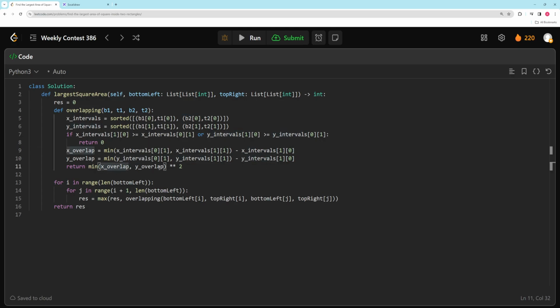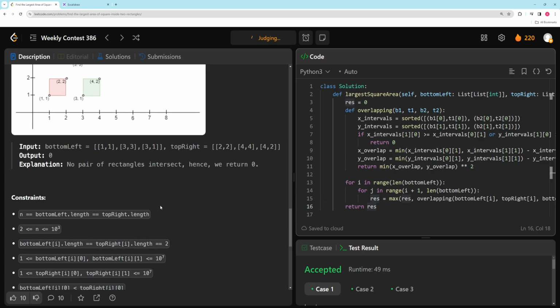And then you just take those two sides, you take the minimum value, because if you have an x by y rectangle, the biggest square you can make is the minimum of those two sides, and you square. And then you basically just brute force, compare every single rectangle with every single rectangle, get the max result, and return it. And this does run kind of slow. There might be a better solution, but at least this one works, because the constraints are kind of big.